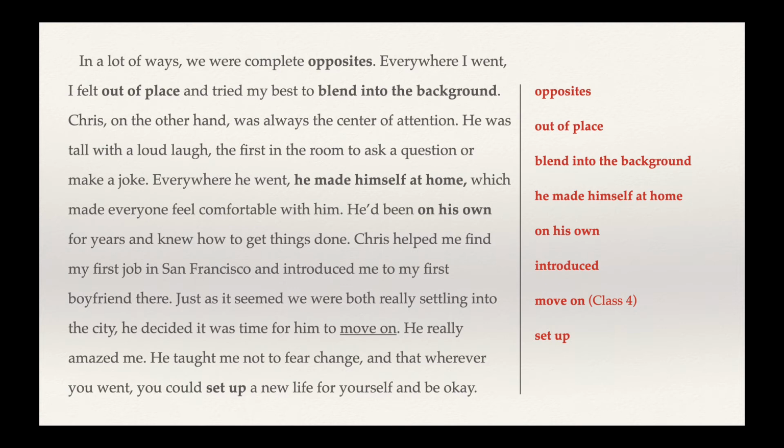Finally, she says, he really amazed me. He taught me not to fear change, and that wherever you went, you could set up a new life for yourself and be okay. Set up is another phrasal verb. And what do you think set up means? Look at this sentence and just try and guess. If you could put a different verb there, what verb could you use? What could you do about a new life and be okay?